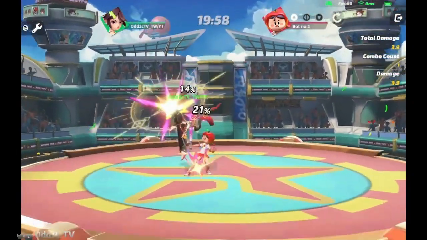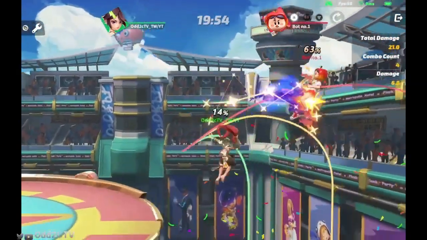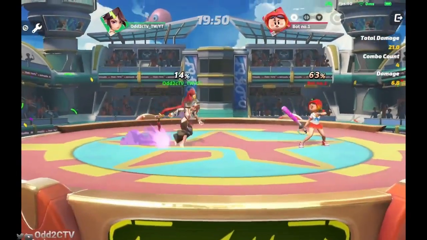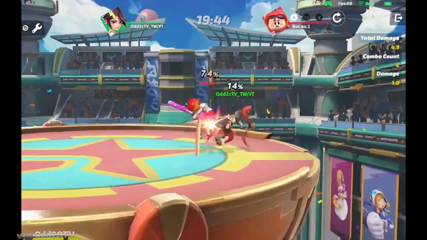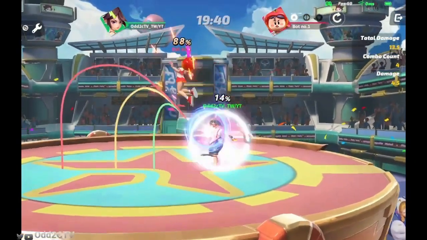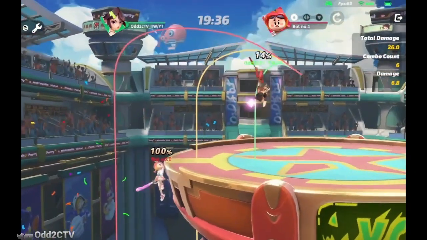Also, landing up air 1 is a very good combo starter for her. And you could just kind of throw this move out, like you could do full hop forward air, land with up air 1. As you can see, you could do full hop neutral air, land with up air 1. You could do full hop back air, land with up air 1. Just being able to cover your landing with up air 1 and being able to get combos out of it is really, really crazy for a character like Tina to have.